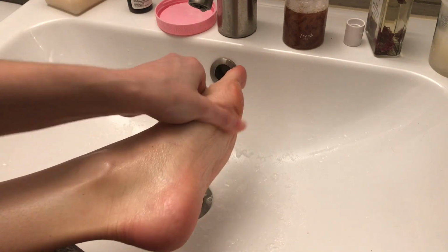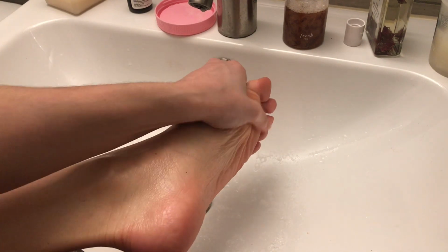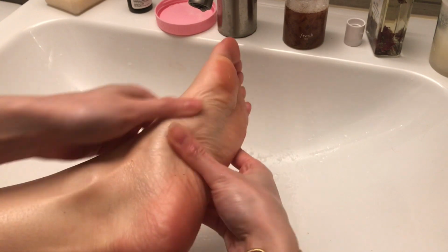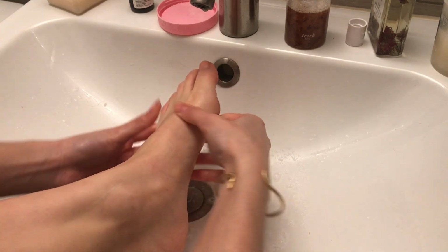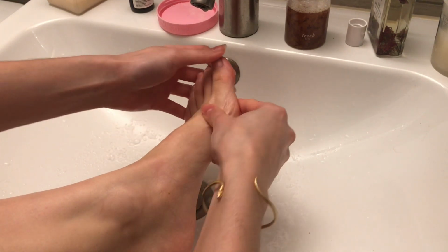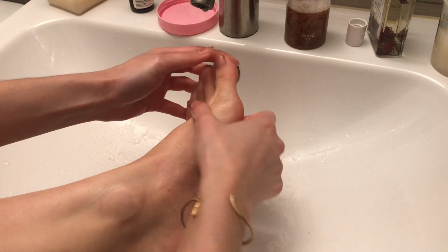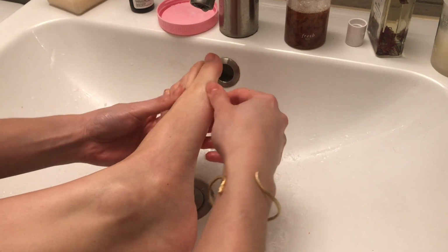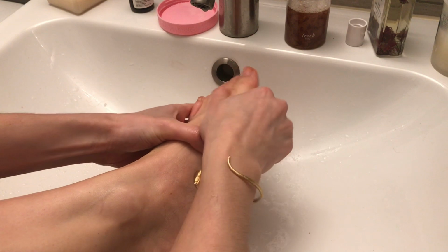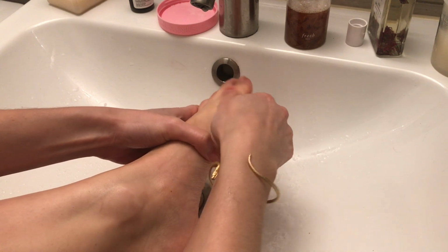And go down the foot. Just applying light pressure both on the top and with my thumb. Back and forth around. Nice circular motions. Not forgetting the top of the foot, so I also do circles. And right here, this is the point at which the strap crosses over. I was starting to have this little bump form, not so much a callus, but in response to the pressure of the shoe. So I have to be very careful with that. Sort of like a fatty deposit, trying to protect the joint. So I just do circles there, on the top of the foot.